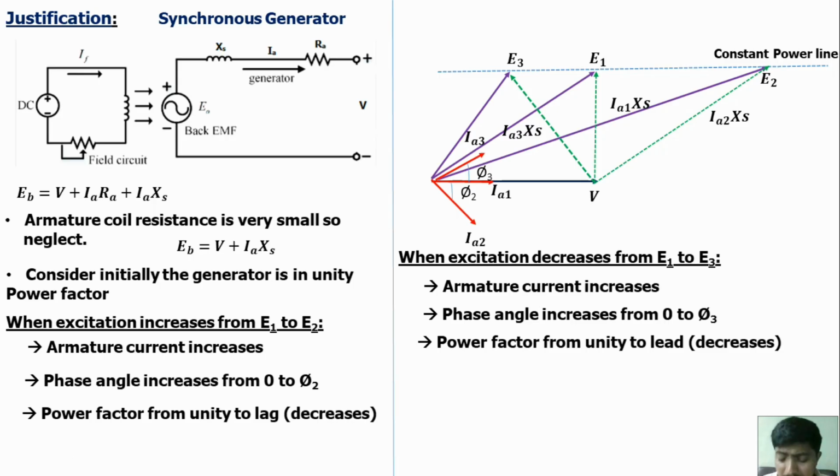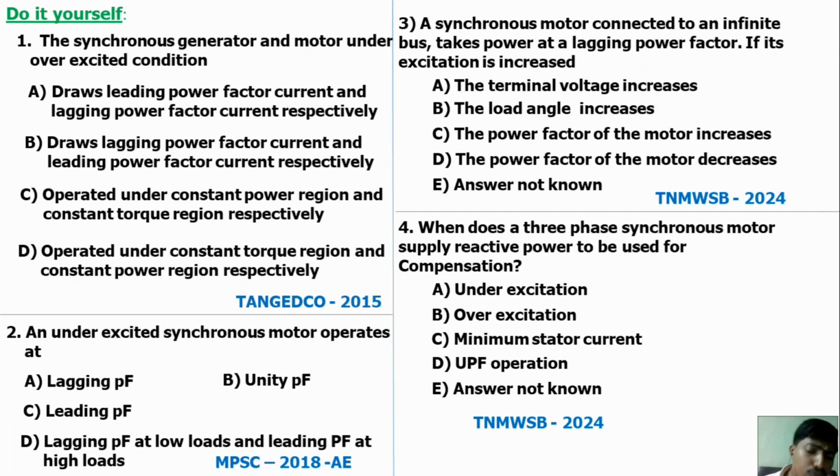Finally, now do it yourself. I will list 4 questions. The first question is from the Tangedco AE post 2015 exam. The second question is from the Maharashtra Public Service Commission's AE post examinations 2018. The third question is from the TNPC Tamil Nadu Municipality Water Supply Board examinations 2024. The fourth question is also from the TNPC Tamil Nadu Municipality Water Supply Board examinations 2024.